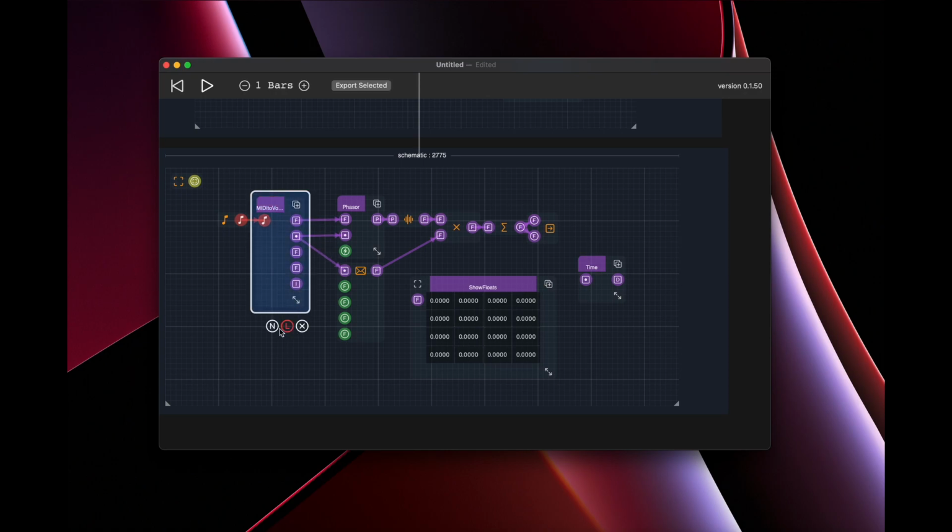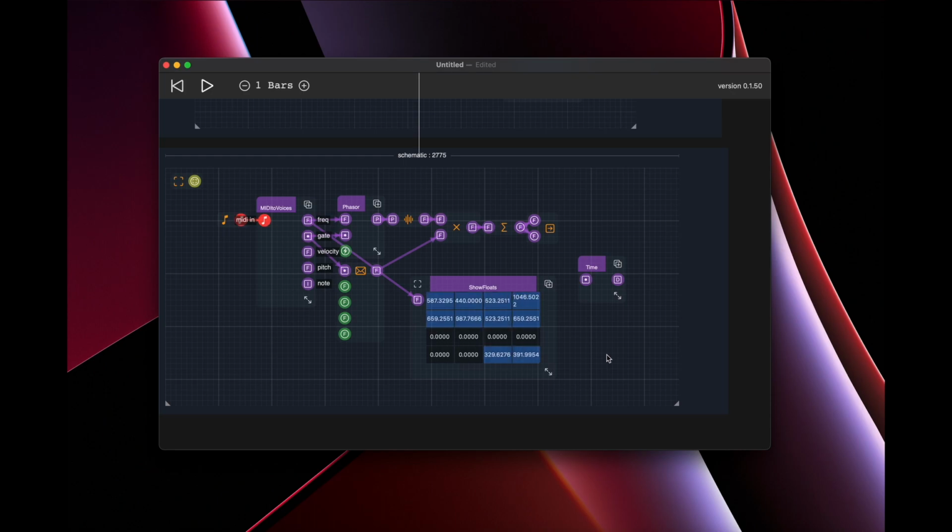I'm going to show the labels of the MIDI to voices. So we have a frequency coming out there. So when I play notes, you should see, when you release your note, these frequencies stay in place, because you might have oscillators that need to run even when you're not playing a note. They could be doing modulation. So that's why you see them staying.